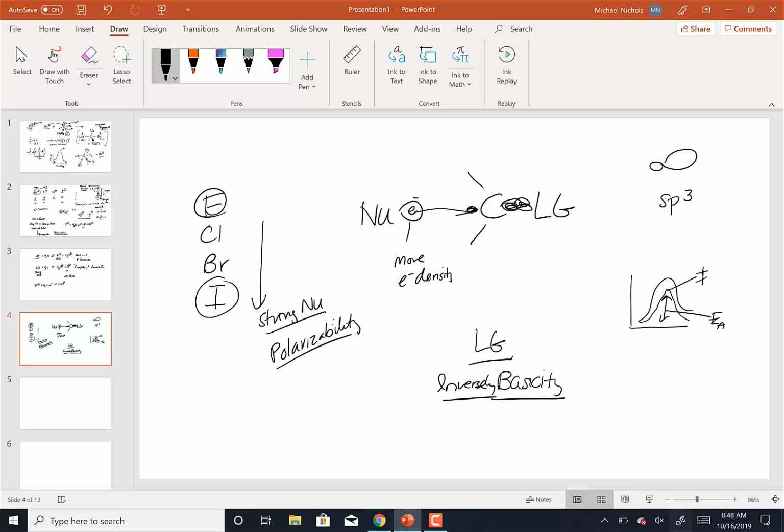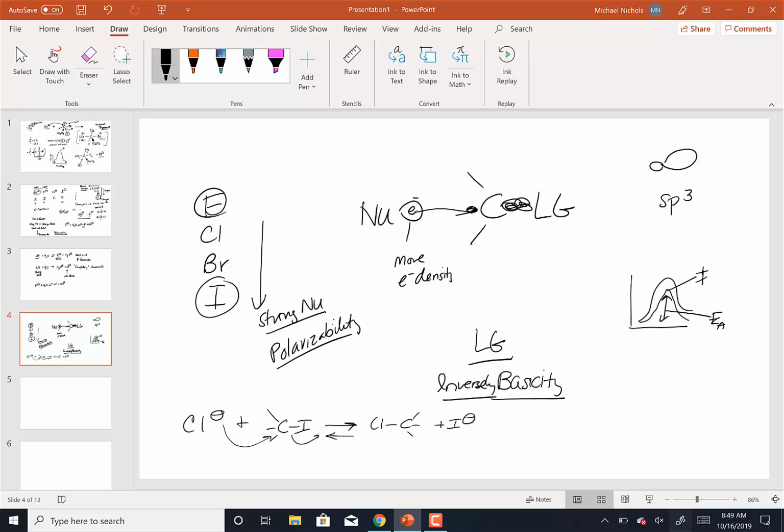So if you're going to do SN2 reactions and you want them to go 100%, don't use iodide. Because what happens is you take your Cl minus and you react it with your carbon that has an iodine on it. The chlorine comes in, kicks off the iodide. You end up substituting the chlorine for the iodide. But then when you look at the reverse reaction, all of a sudden iodide is a better nucleophile, and so you're going to end up with an equilibrium, because iodide is both the best leaving group and the best nucleophile.